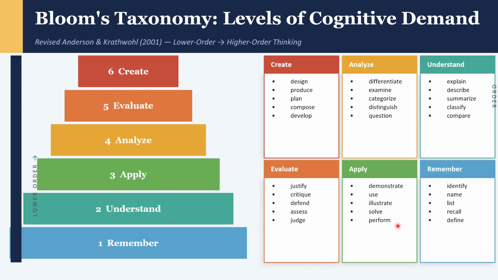And then you can see that there are verbs for understand, verbs for applying, verbs for analyzing, verbs for evaluating. So this is grading, right? All the teachers. So when we have to grade lesson plans, presentations, or projects, we're operating at a higher cognitive demand. And then lastly, create, where a learner will design, produce, plan, compose, or develop something. So these are not the only verbs associated to each level of Bloom's taxonomy.